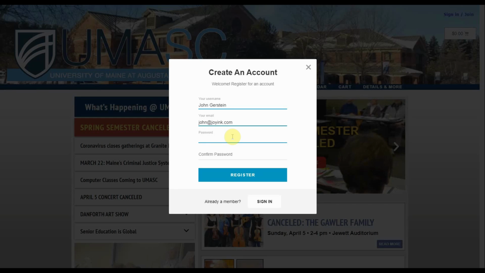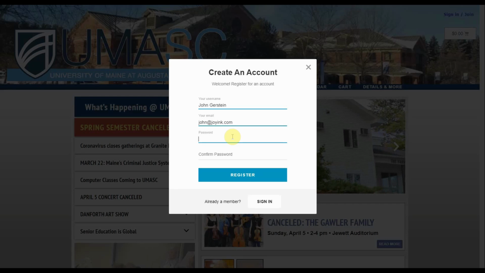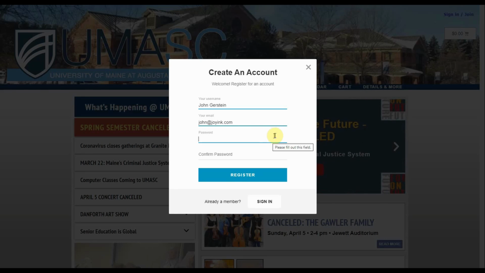Next comes the password. Typically, you'd want to use 8 or more characters, mixing in upper and lower case, some numbers, and symbols. When registering using this box, the one you get to by clicking up in this corner, any password you type in will be accepted.